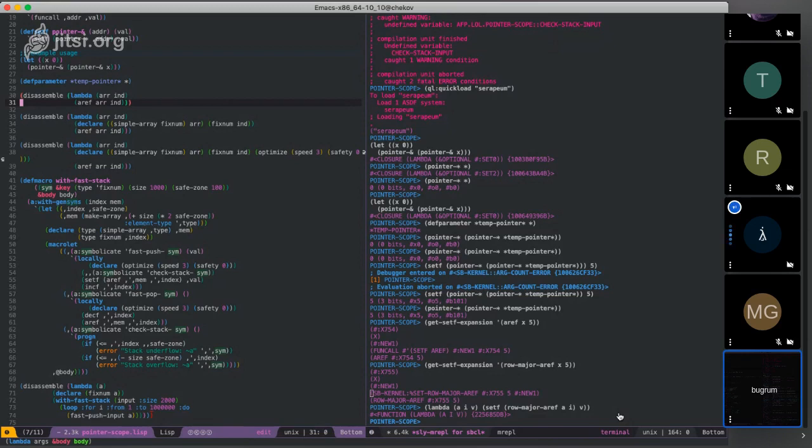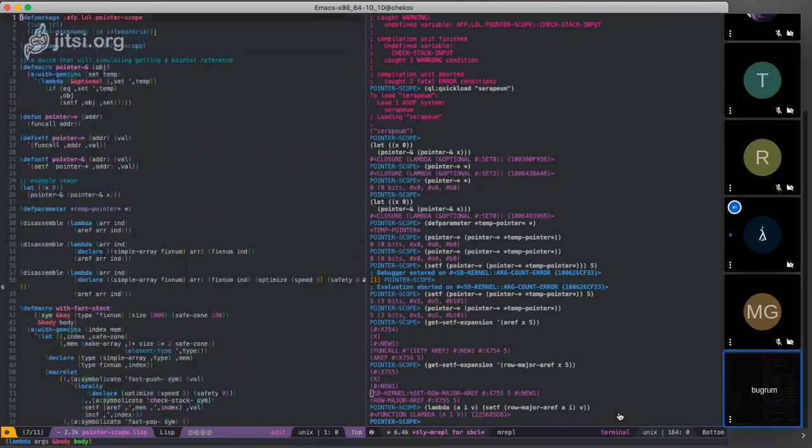If there were a guarantee that for any place you could setf, you could also funcall the setf function name, places would effectively be first-class objects in the language. Not quite. You'd still need to curry a function. Really, what it would require for places to be first class is if there were an operation not unlike the macro that you've written here, the pointer ampersand, right? If that were baked into how the language worked, and if, instead of this being implemented in terms of setf, it were the other way around: for any place expression you could do some primitive operation on it that would turn it into an object, or a function, that you could call to assign to that place.